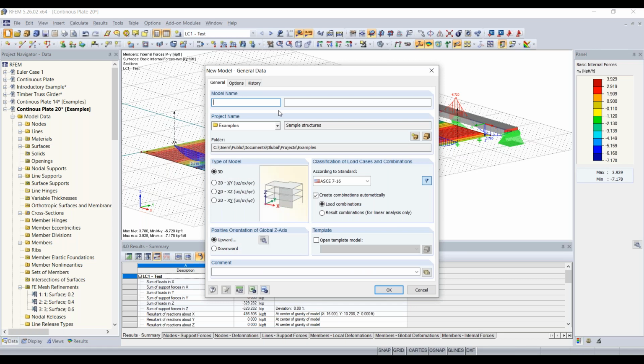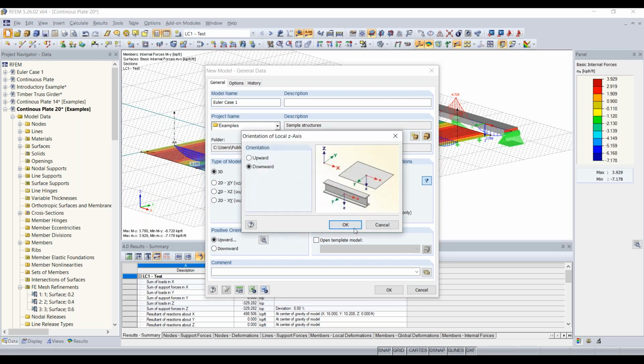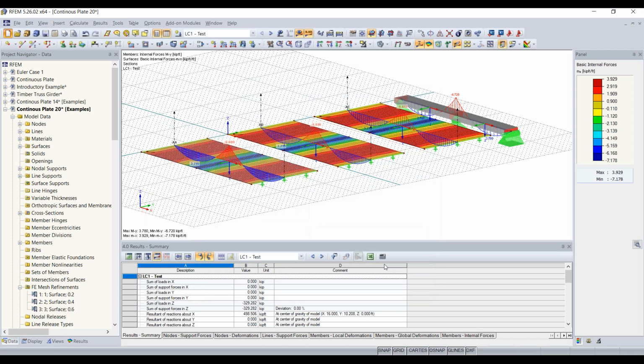So we'll go up here to new model, and the name of this will be Euler case 1. And everything else will stay the same. It's going to be a 3D model. We'll just keep our load cases and combinations created automatically. Everything is set, so we'll hit OK.